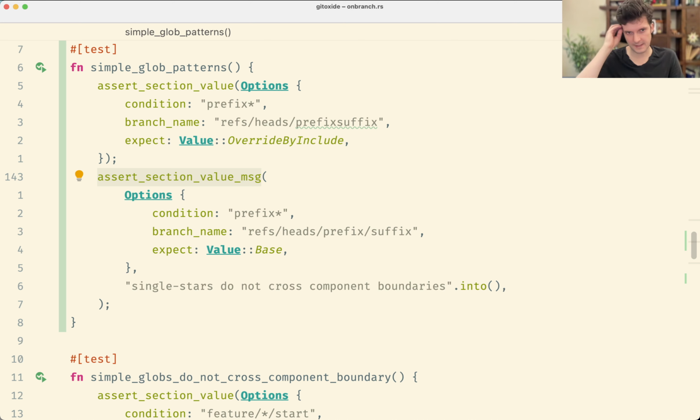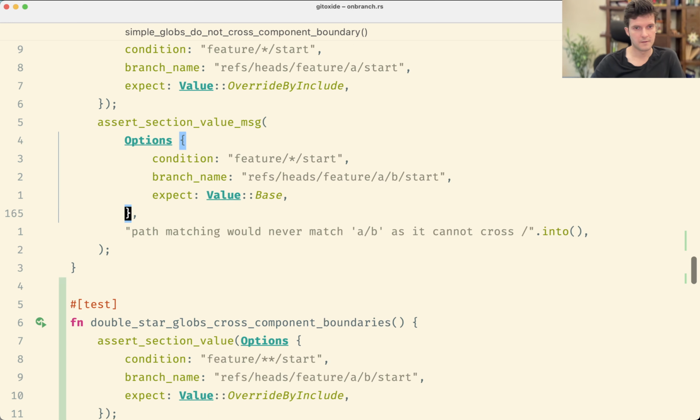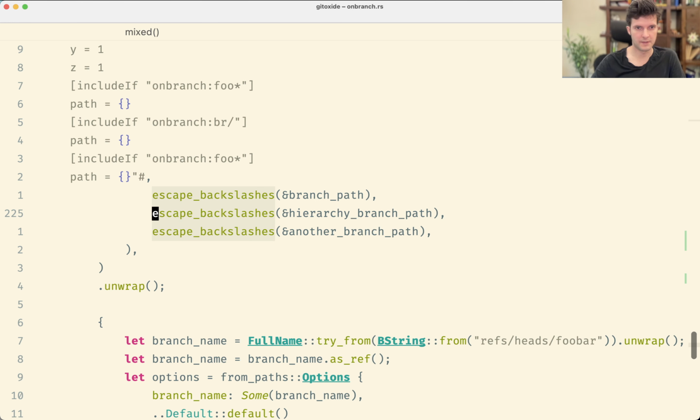Not too much we have to test here, I think, but at least I want to be sure I don't forget some tests that would be good to have. Trailing slash, we have that. And that looks like it's the same, but different.